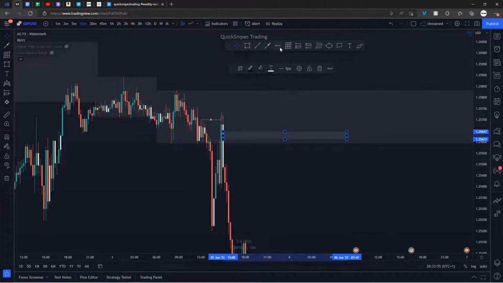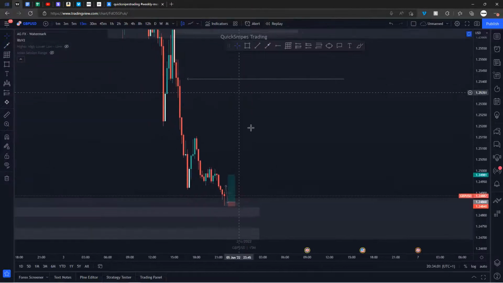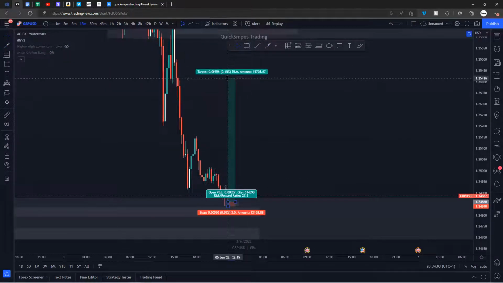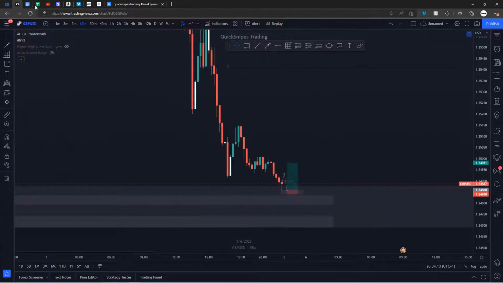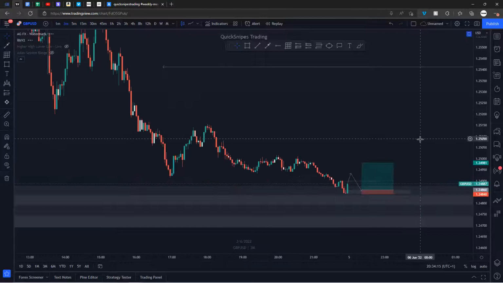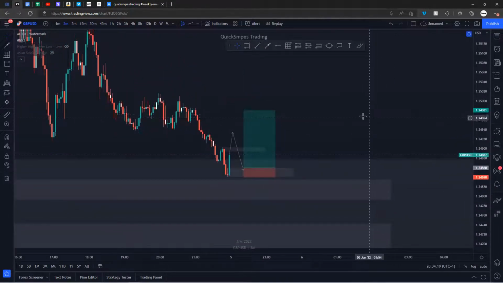So the target would probably initially be around there. So you could be looking at huge risk to reward trades, like 27. You could pass your whole funded challenge off one trade if they play out. But it's all a matter of what the market wants to do, and you have to really follow the market rather than chasing it. Don't chase the market ever.